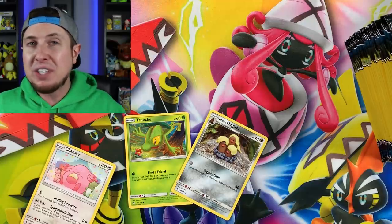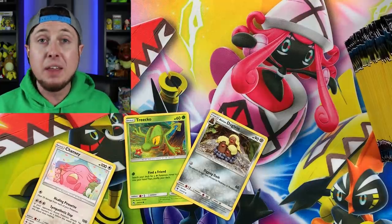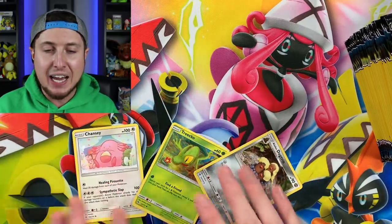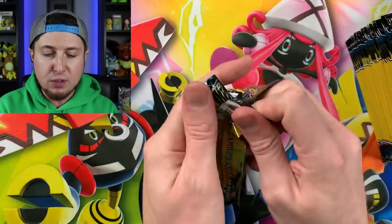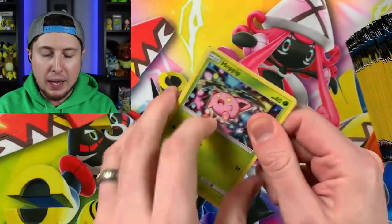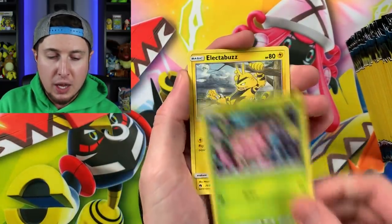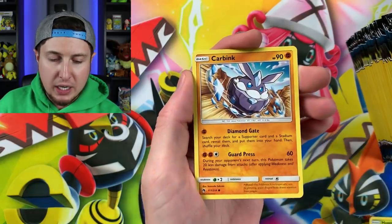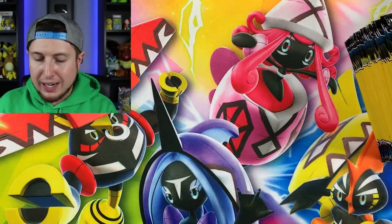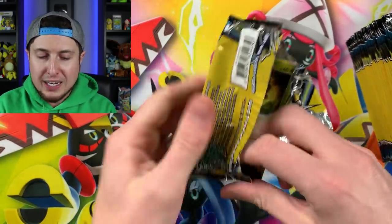You're not even guaranteed a rare or a reverse holo. If you do pull anything, it's going to be the middle card. That booster pack didn't get us anything, so let's keep moving forward. We've got Hop, Electabuzz just hanging on the tree, and a Carbink — still no rare inside our booster packs. We're only two in so far and we have 40 to open.